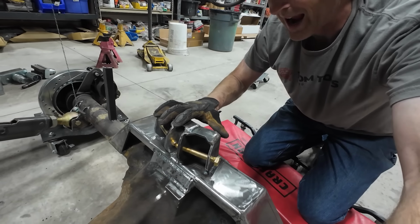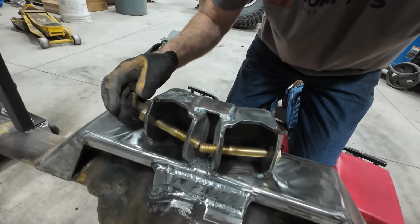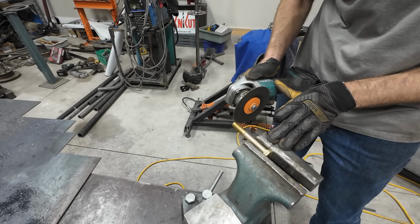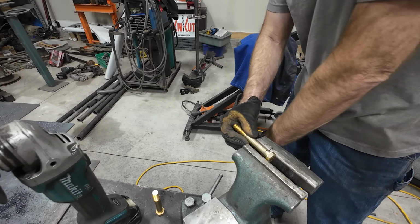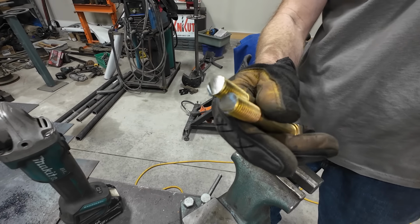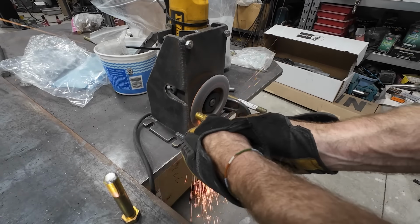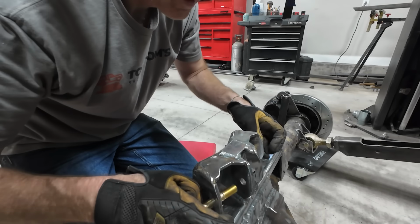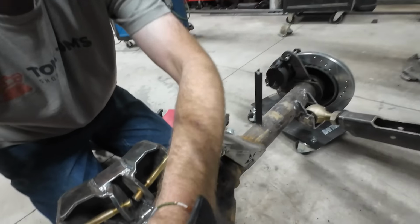The bolts that go on this top bracket, they are really close. They will hit each other. So I need to trim them down a little bit so they're just the right length and they barely stick through enough for a nut. All right, let's see how I did. Oh, that's nice. You got a tiny little gap between them. That should be perfect.